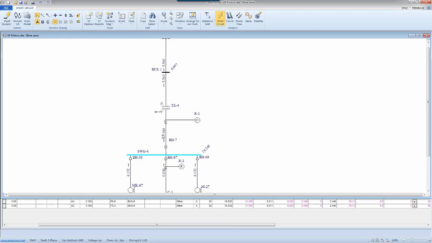And all of us who are familiar with TCCs, coordination studies and protective devices would immediately know that you would need a TCC. So you plug in the value, you look at the TCC of that device, and that should give you the time needed for this protective device to interrupt this current. That's the most common approach that people use to calculate the device trip time.